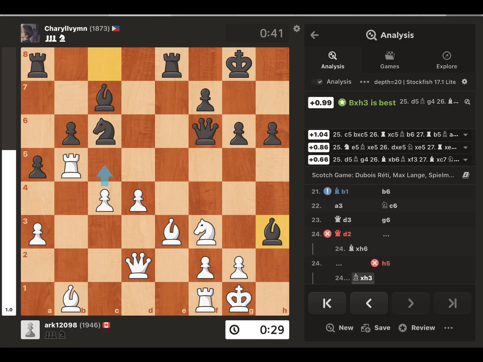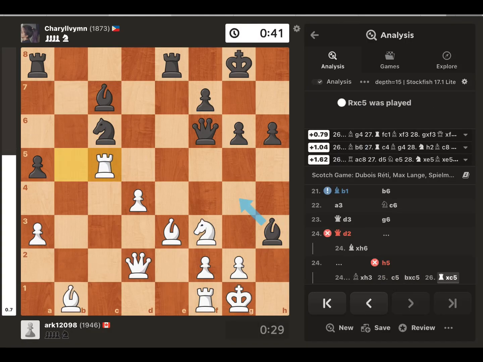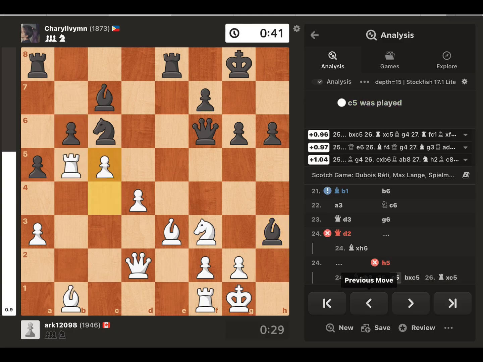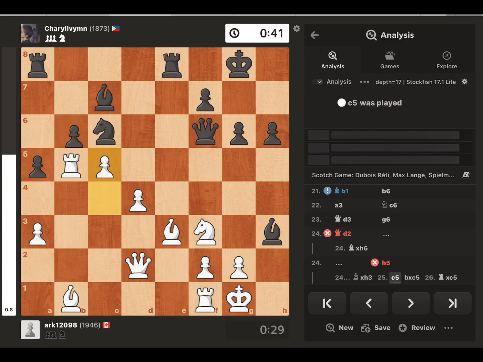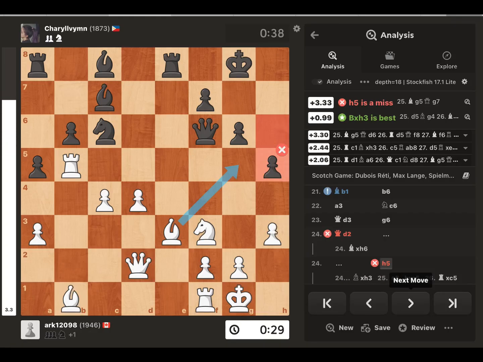immediately, and so the position becomes, I still have advantage, but I need to think what to do with the knight. Move the knight from f3, or okay, the engine suggests c5, take. So to attack the knight, he played... So my opponent nevertheless overlooked this move, and he played h5, which was actually a mistake.